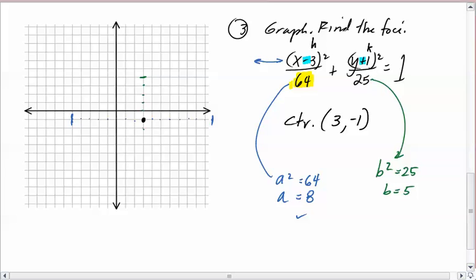And you may be saying, Miss Savelle, why are all of these oriented horizontally? Well, I did that on purpose. The next video will show you the vertically oriented ones. You just need to get this stuff down, and then it's a real easy transition to the vertical. Real easy to tell which way it goes. Just remember, the a is always on the same axis as the foci, whether it's oriented horizontally or vertically.